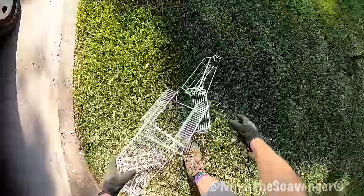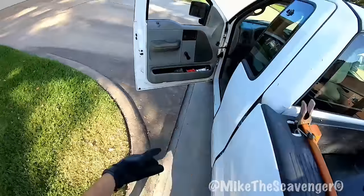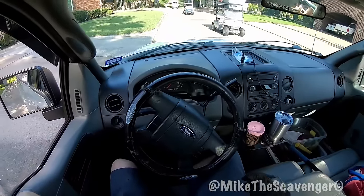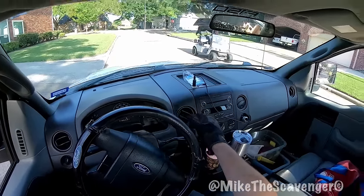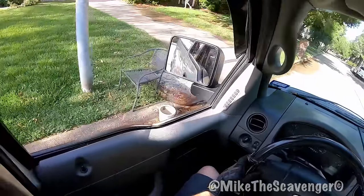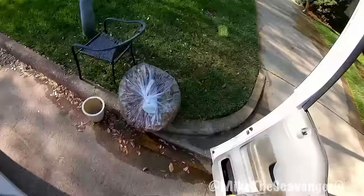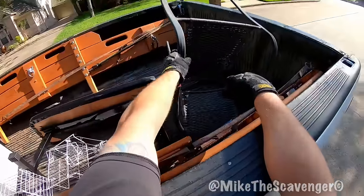All right, little scraps, little refrigerator scraps. Where's the rest of the refrigerator? It shall return. Oh my gosh, it's the brigade. Dude was picking his nose. Where's a little patio chair? Hey, dude, I could take this patio chair off your hands? Alrighty, thank y'all so much. Right, patio chair.